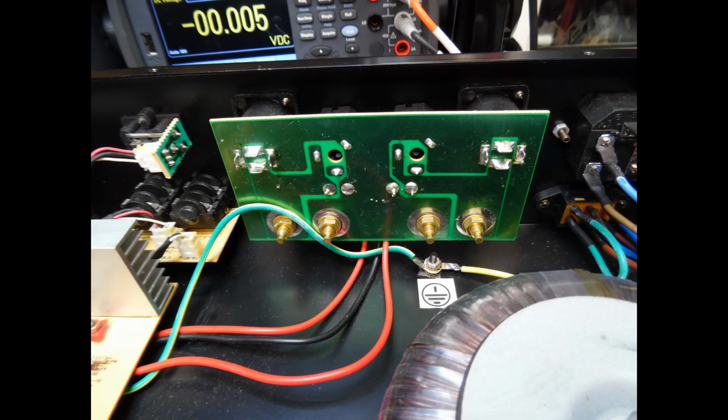And then the other thing that you can sometimes find is that the toroidal transformer fixing bolt becomes loose, and literally you can move it around a bit. So just verify that that's okay, and then lock it down with a couple of adjustable spanners. Always advise, you want that top clamp and locking nut to be firm, but whatever you do, you don't want to over tighten them, because if you do, you could crack some of the enamel on the insulation wire for the toroidal, and you don't want to be doing that.